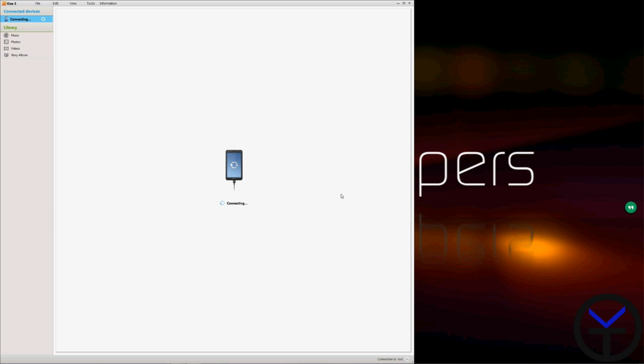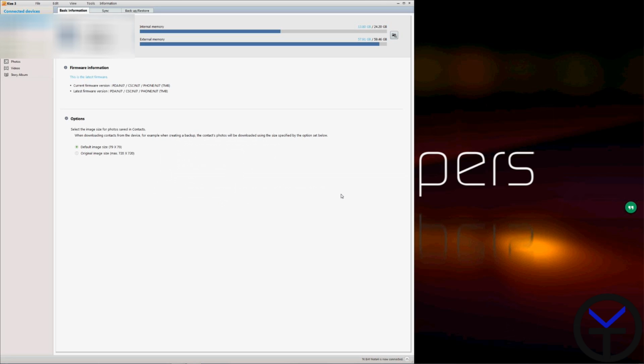So once we're done here, you notice that it shows the device. It says how much memory I have left, files and so on. And one of the tabs in the middle, in reference to one of my other videos that I posted on XDA: if you have an update designated for your device, this is where you would see it, under firmware information. If you get a pop-up saying there is no update, then you're running the latest firmware that your provider is giving you, outside of going into custom ROMs.